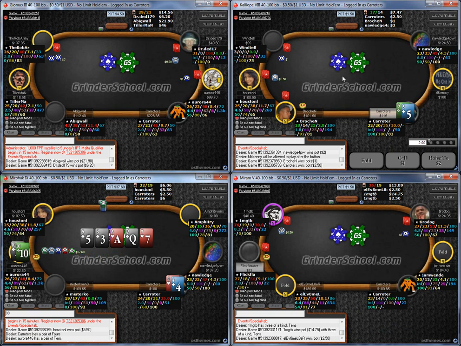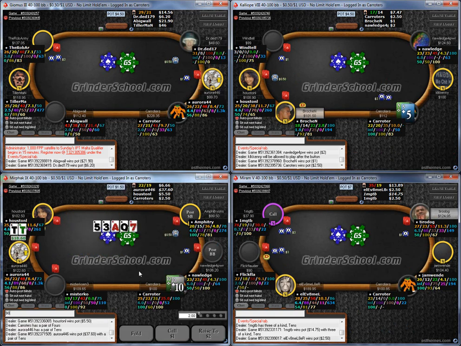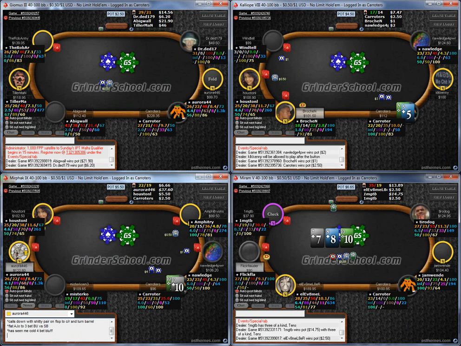Oh, when he called the turn with tens, that really surprised me. I think that's a really bad turn call by him. And my range is definitely too strong there for him to do that, but I would definitely need to note it. So that makes my turn barrel really bad if he's gonna call there.